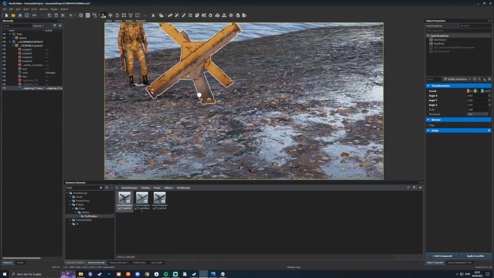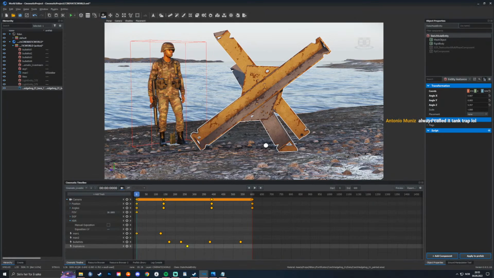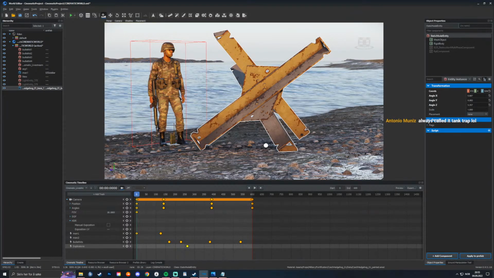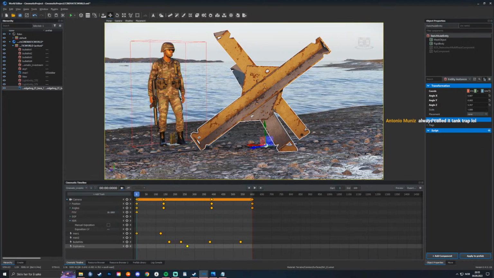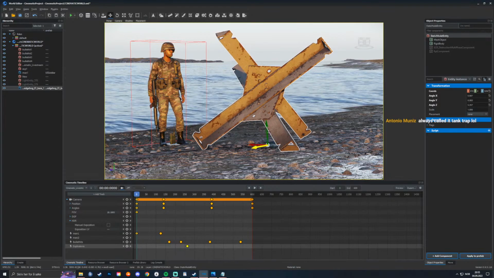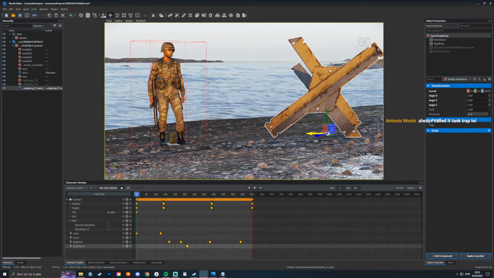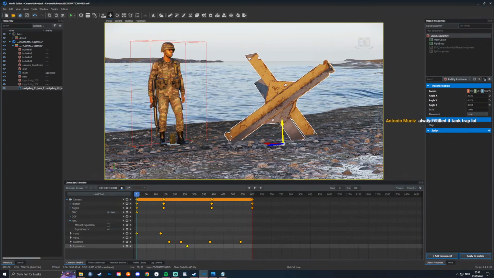So we're going to make like this. I can't wait till we have World War II stuff. Yeah, it's a hedgehog. I can't wait till we have World War II equipment, so I can just make the Iwo Jima landing or Omaha Beach. It's going to be a great day.